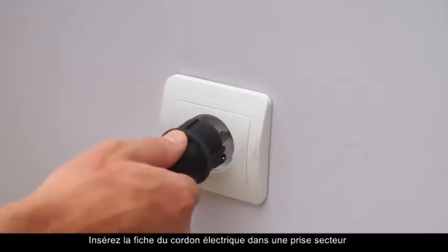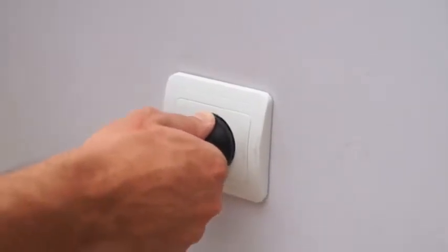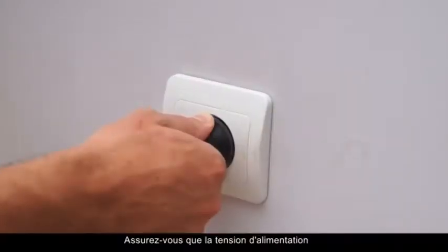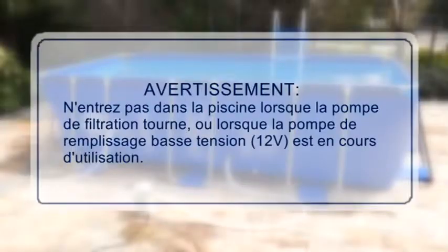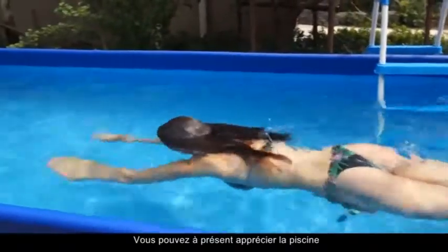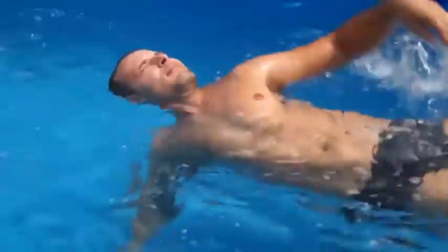Connect your pump to the electric outlet. Assure the voltage of the outlet matches the pump. Now you can have fun in the pool.